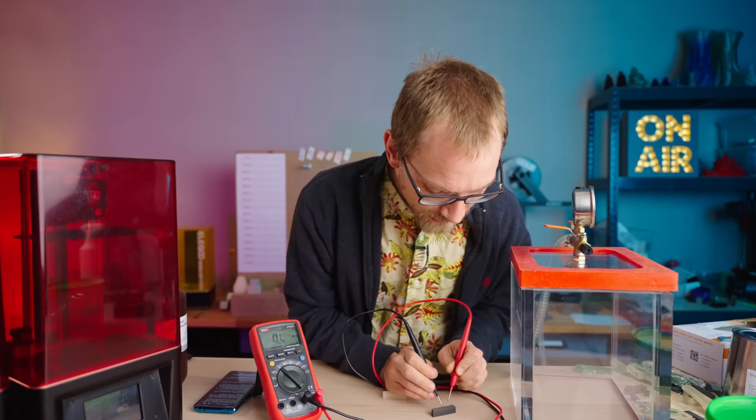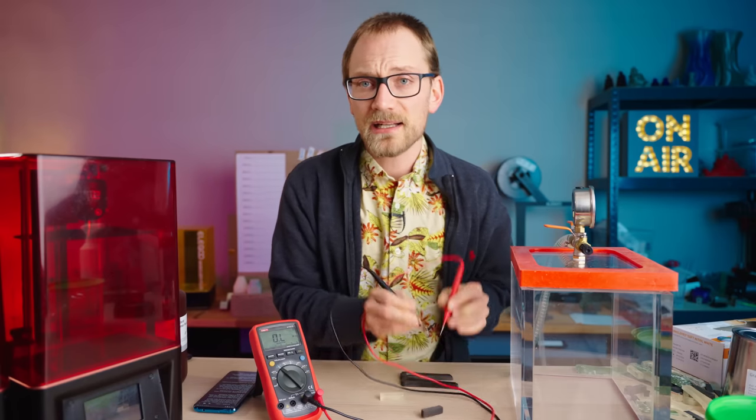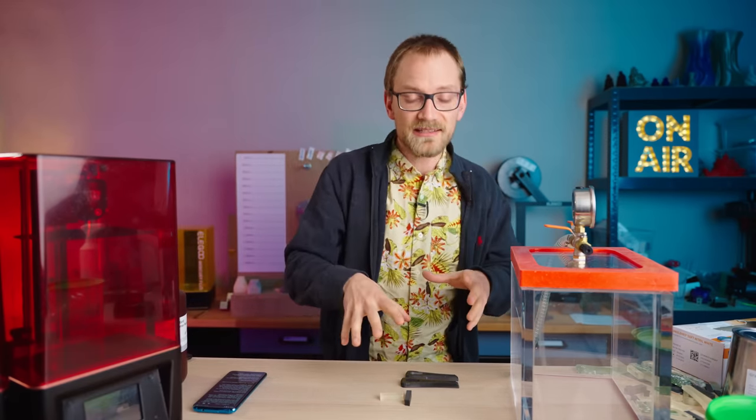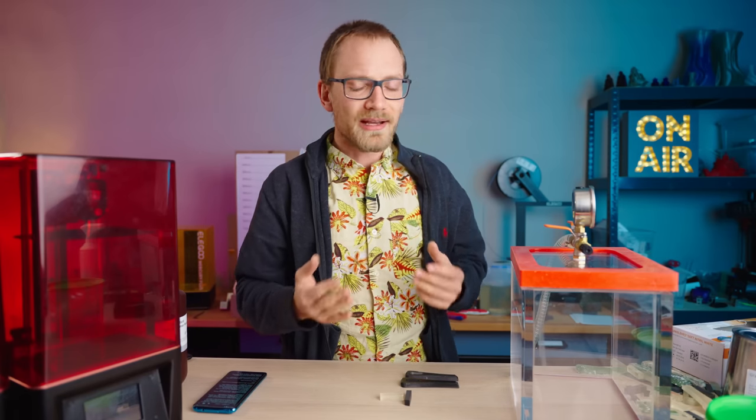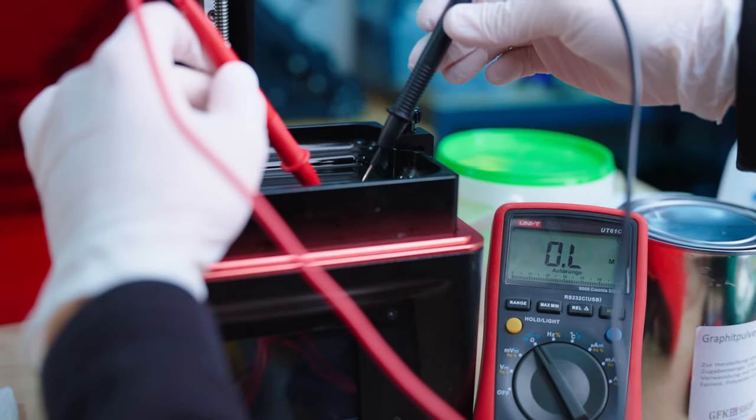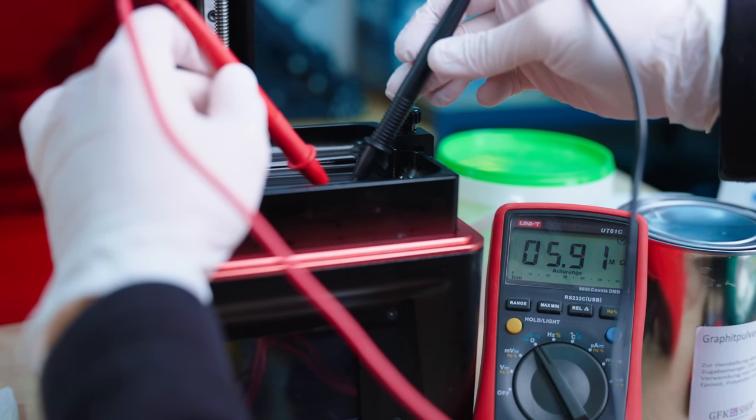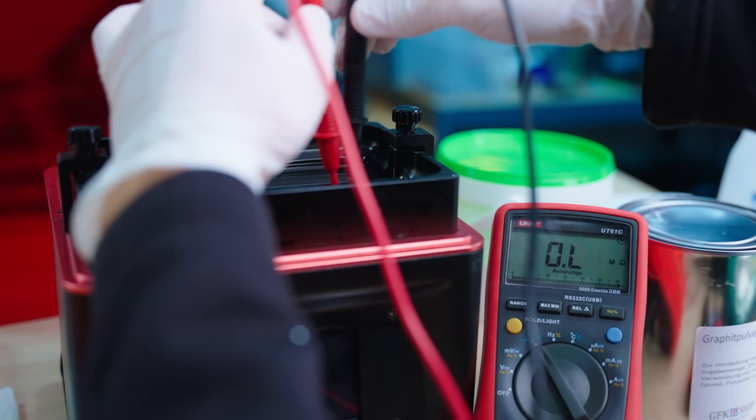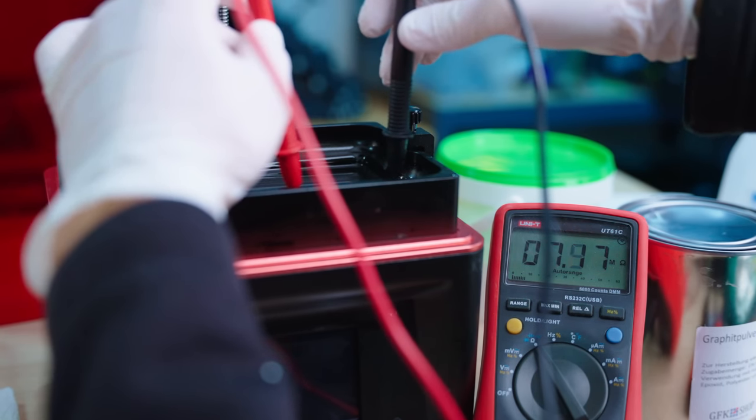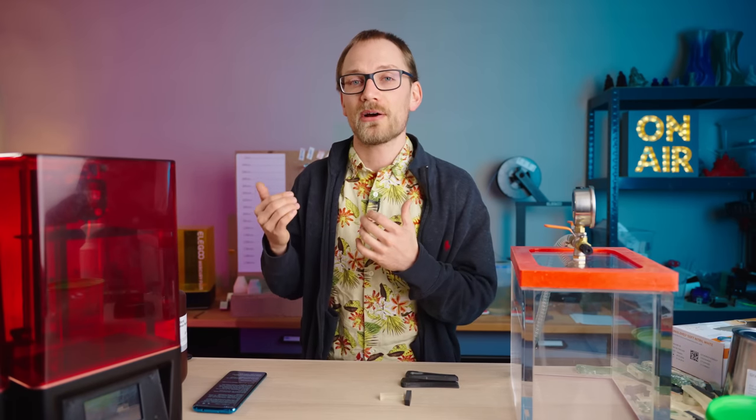So I think—oh yeah, I'm making quite a good dent there. And that's the same that I saw in any of the testing that I did before this. The graphite does not seem to make this SLA resin conductive in any way that you would call conductive. I did see a roughly megaohm range resistance when I poked those probes into the liquid resin, but that is a level of conductivity that maybe is helpful for getting rid of some static charge, but it is definitely not conductive in a way where you could actually use this to carry any sort of current or data.